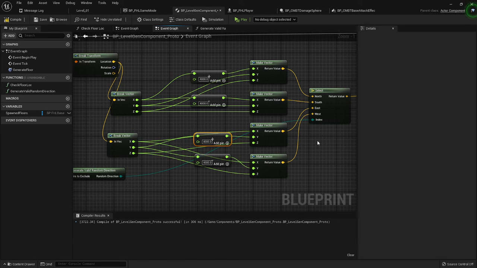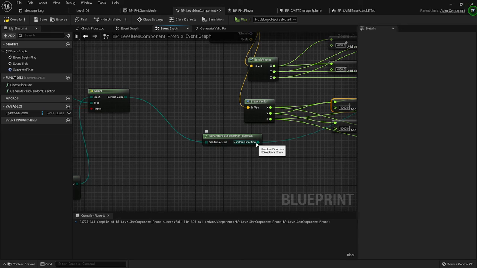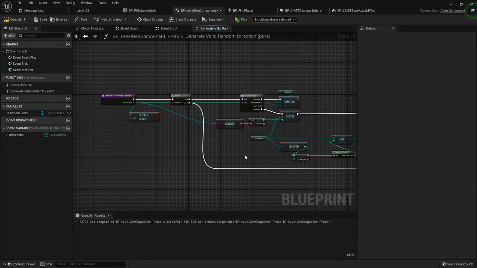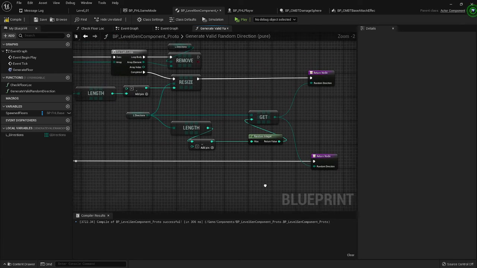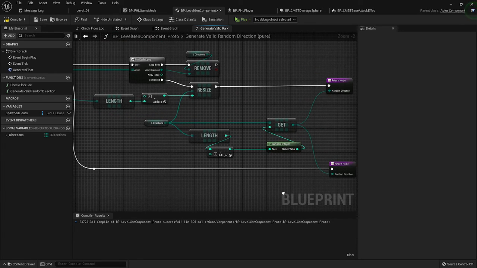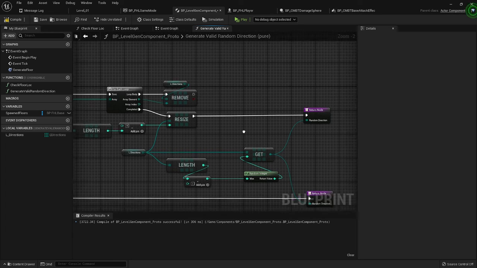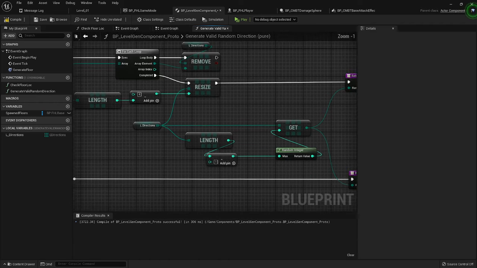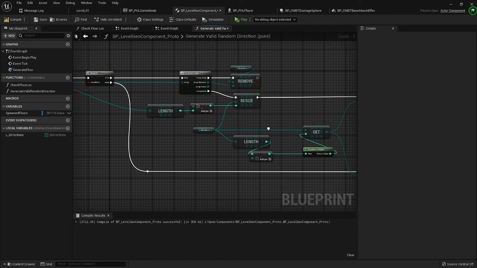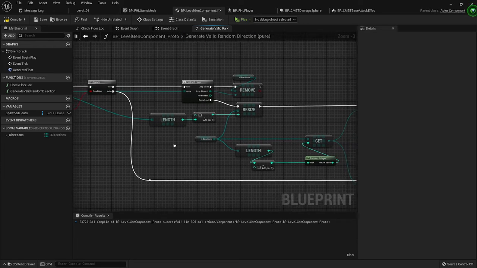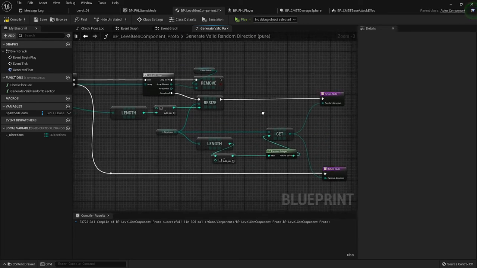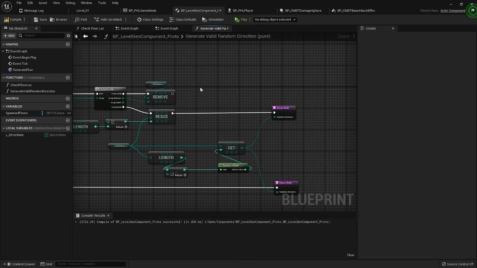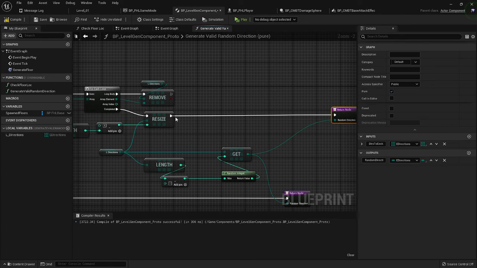I would, if index direction is, okay, I would do after this resize. I think there's something wrong with the resize.